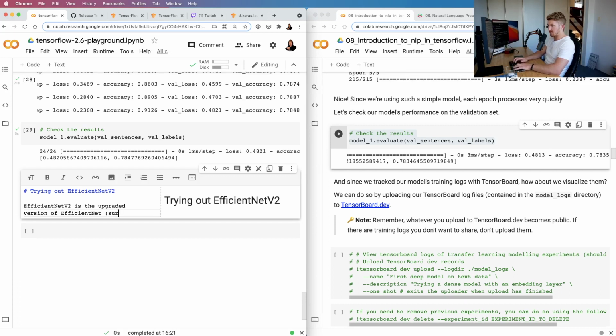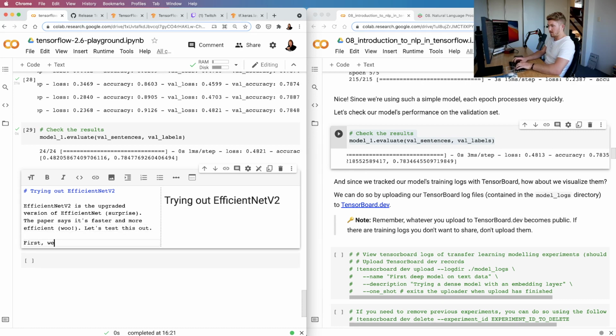Big surprise. The paper says it's faster and more efficient. Woo! Let's test this out.